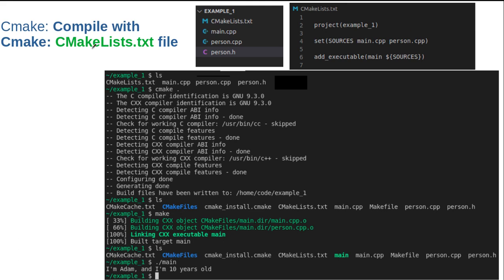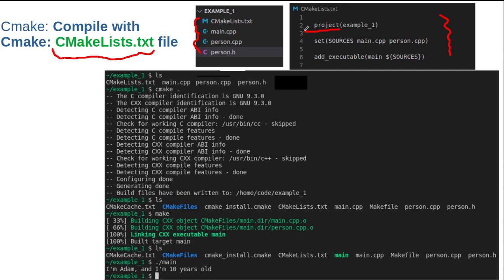In order to use the CMake, first of all we have to add a new file to our project. This file name must be CMakeLists.txt, as you can see here, and inside CMakeLists.txt we define new methods and variables, or we call some functions.